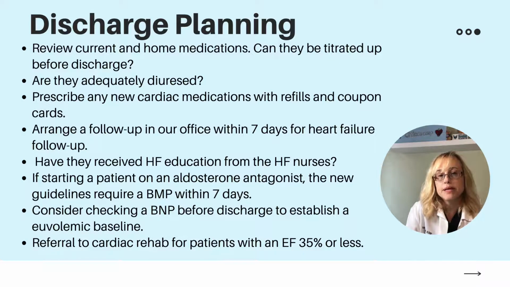If the patient is being started on an aldosterone antagonist, you have to remember to order a basic metabolic panel within 7 days as a clinic collect. Also consider checking a BNP before discharge to establish a baseline if the patient's euvolemic. And referral to cardiac rehab if the patient has an ejection fraction of less than 35%.